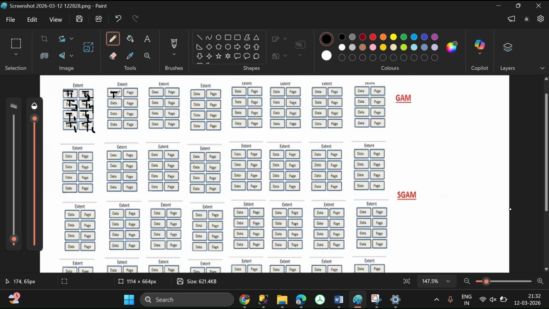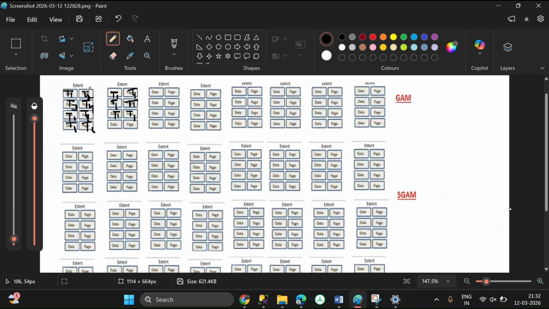Every page in that extent will be occupied by table 1 only, t1, t1, t1. That means it has matured, it is growing again and again, and SQL Server itself detects this and gives an extent. Whenever we create a table on a database, tables ask for extents, not for pages.